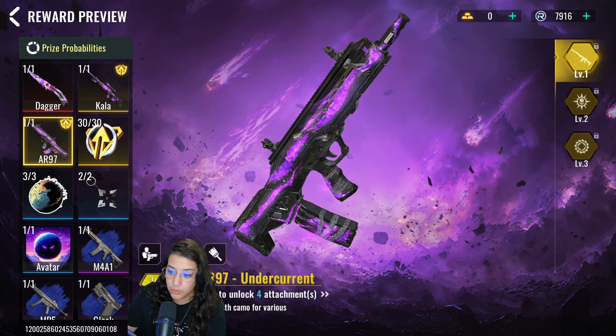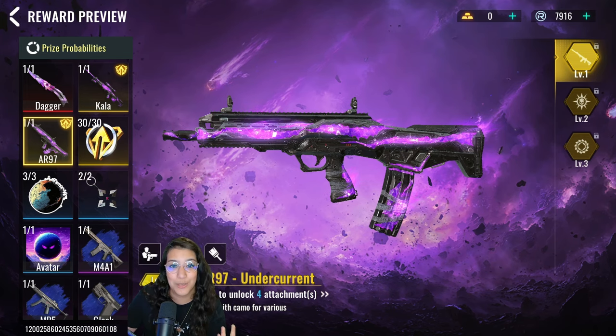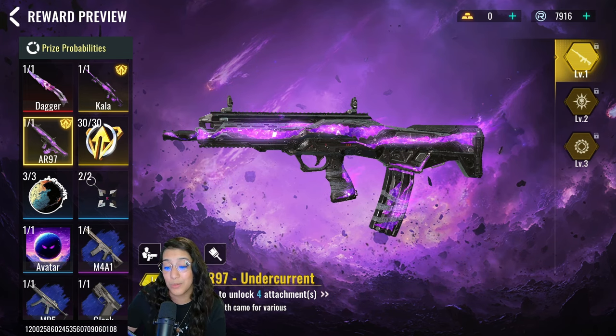This looks absolutely beautiful. I really like it. Again, I think if you combine this with the Milky Way camo or some other advanced cameras, it would look really nice. What else do we have in the stash?